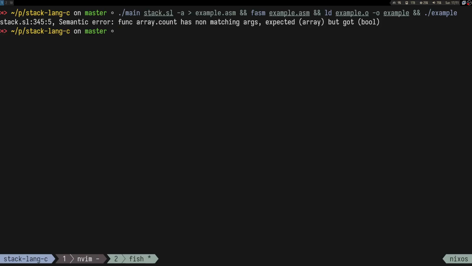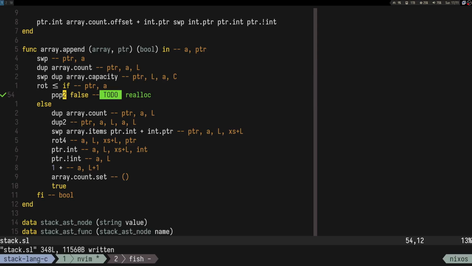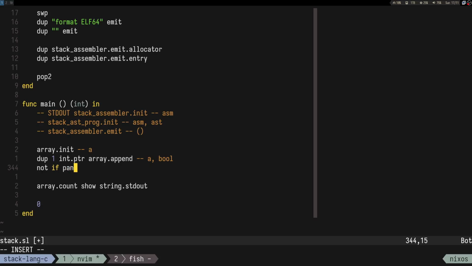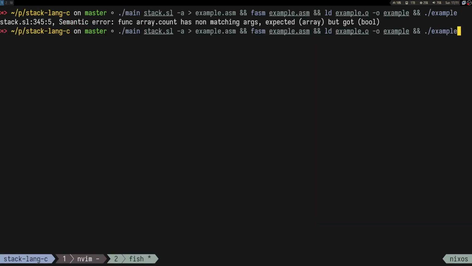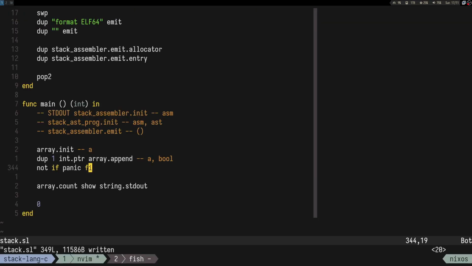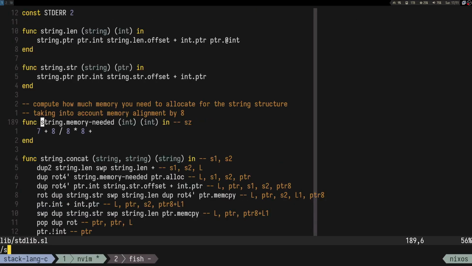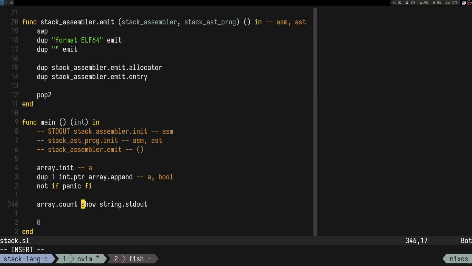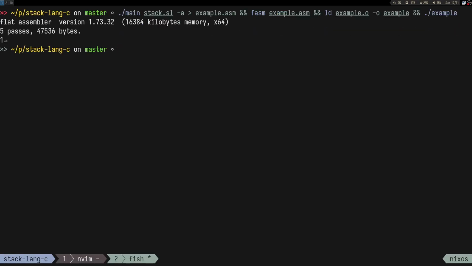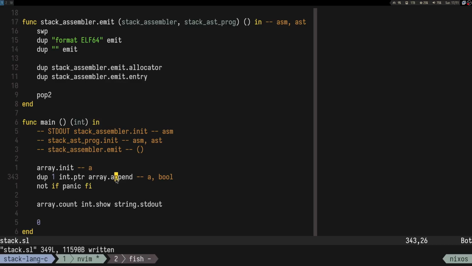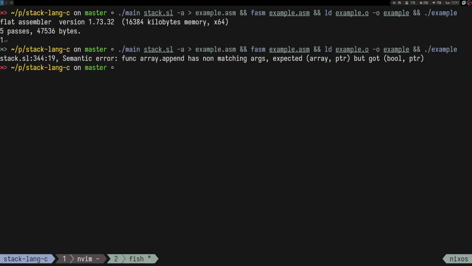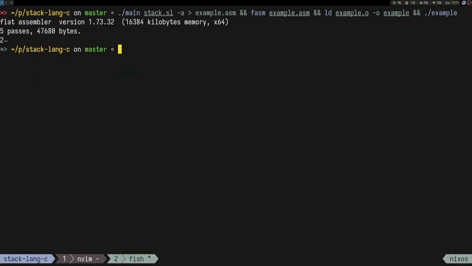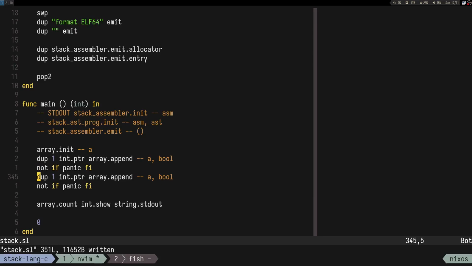Array count has non-matching args, expected array but got boolean. So I guess array append also gives me the boolean. So not if any, right? That's the best way to handle show. Isn't it show? Oh, it's int show for some reason. Whatever. So the count is 1, that's nice. And if we append another one, I have to also handle the error. We have a 2. Nice.